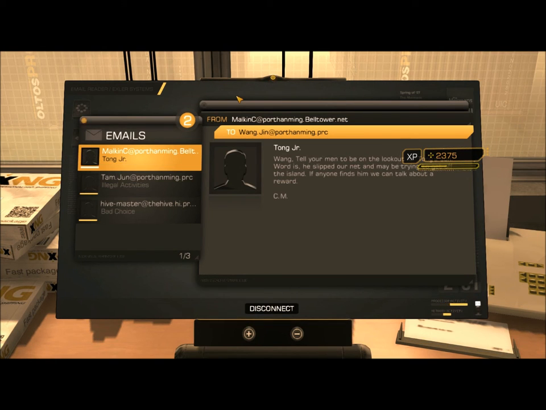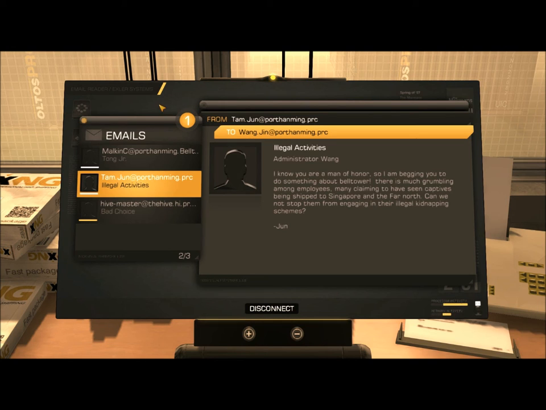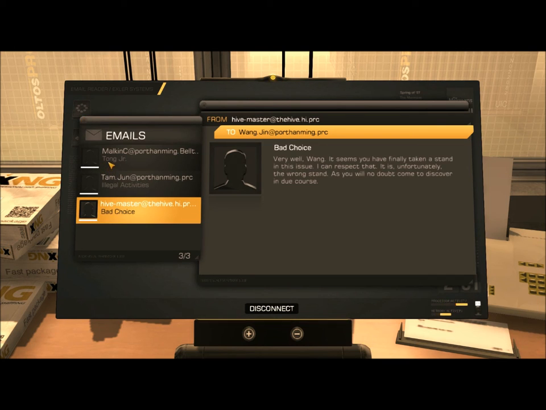From Malkin C at porthanming.belltower.net to wang.jin at porthanming.prc. Tong Jr. Wang, tell your men to be on the lookout for Tong's son. Word is he slipped our net and may be trying to get off the island. If anyone finds him, we can talk about a reward. CM. From tam.jun at porthanming.prc to wang.jin at porthanming.prc. Illegal activities. Administrator Wang, I know you are a man of honor, so I am begging you to do something about Belltower. There is much grumbling among employees, many claiming to have seen captives being shipped to Singapore and the far north. Can we not stop them from engaging in their illegal kidnapping schemes? June. From Hivemaster at thehive.hi.prc to wang.jin at porthanming.prc. Bad choice. Very well, Wang. It seems you have finally taken a stand in this issue. I can respect that. It is, unfortunately, the wrong stand, as you will no doubt come to discover in due course.